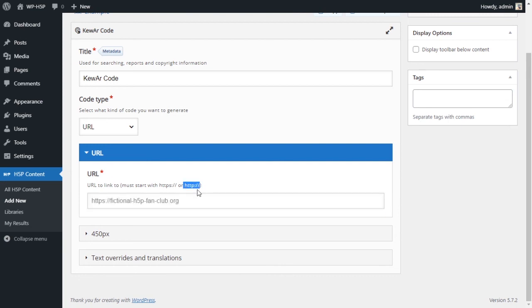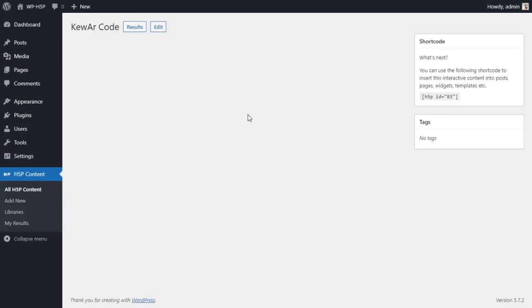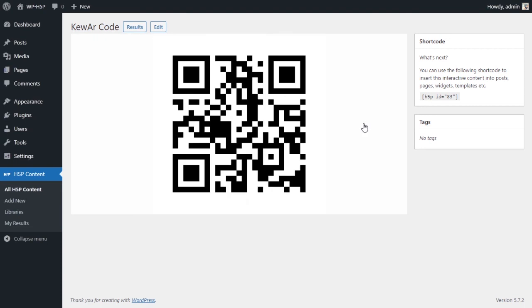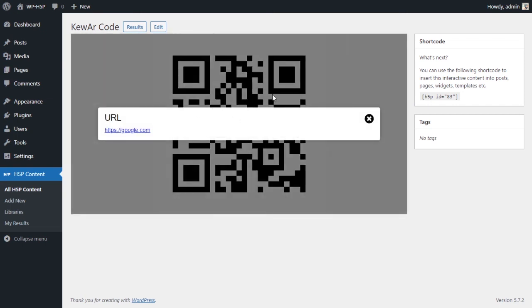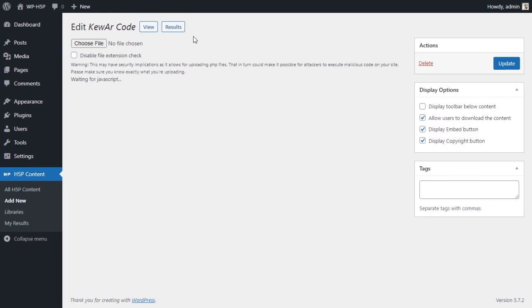So if you put Google here, and update, you see that URL when you click on it. This is not really made for computer users because it's kind of pointless, but it is made for anyone with a QR scanner, smartphones, mobile phones. It does work great with those.